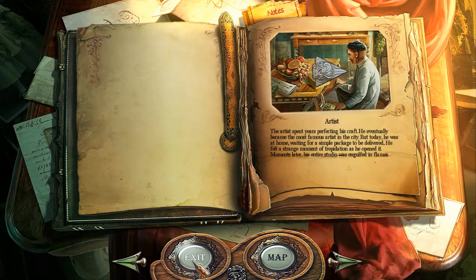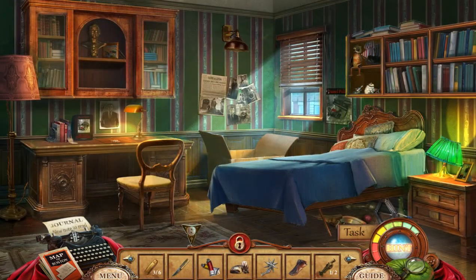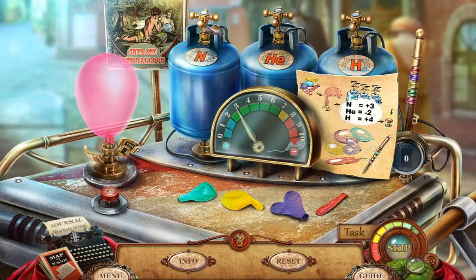Okay, we have to intercept that package because I don't think he's gonna survive it if it explodes. Pressure gauge and a bullet. Okay, we know where the pressure gauge goes. Over here? Where? Oh, there, okay. Aha! Oh, I can see here. No, I don't know what I'm doing. What am I? Oh, wait. N plus 3, HE minus 2, H plus 4? Oh.